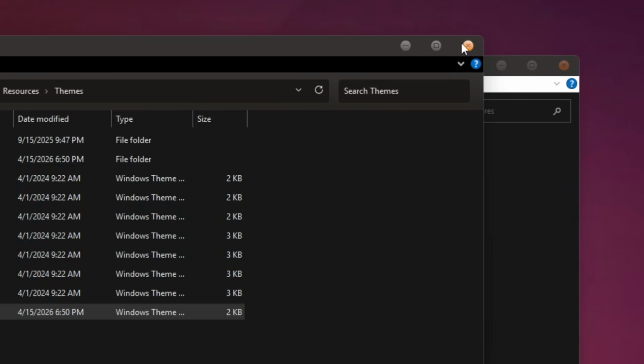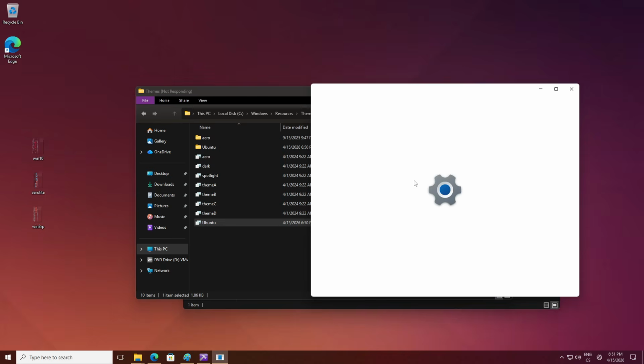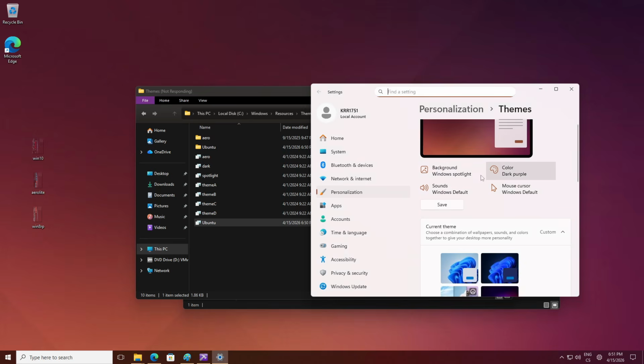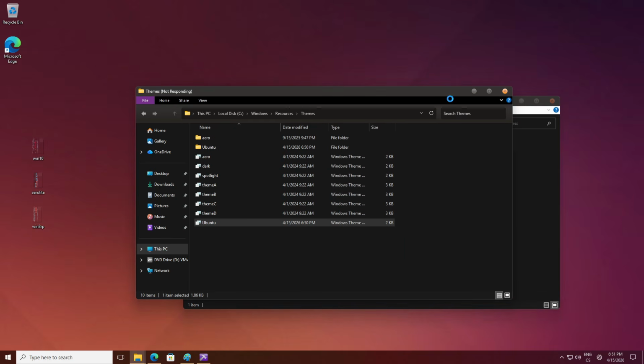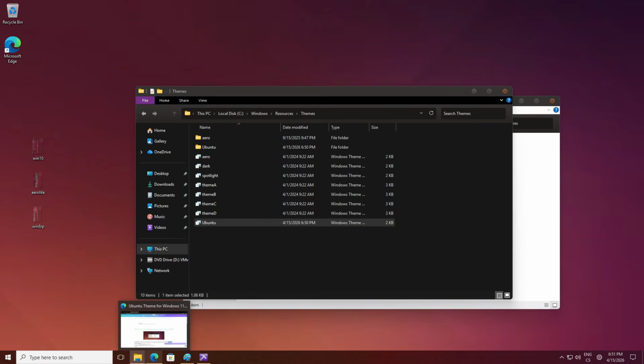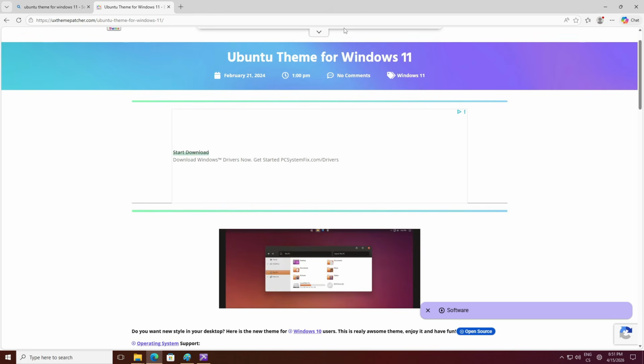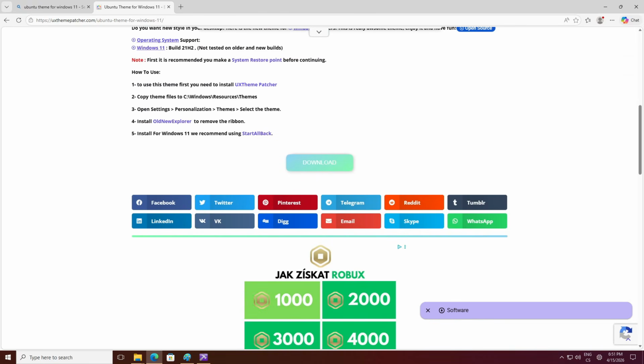So we have the GUIs and it will open up settings. So yep, this is how we install custom themes. Shout out to this guy. Okay, I can't see whoever made it.